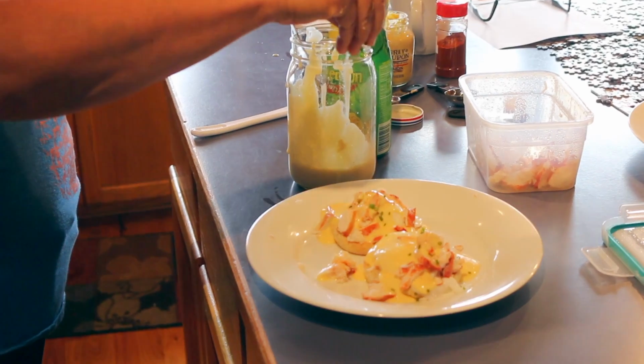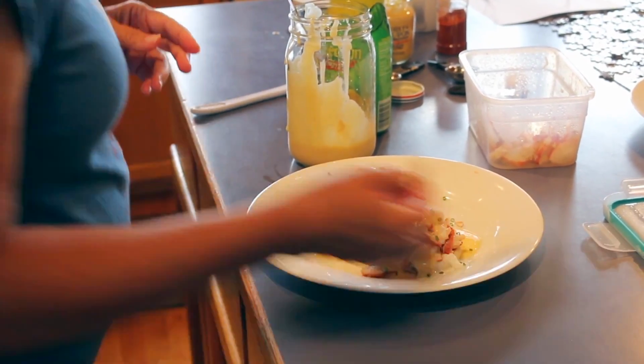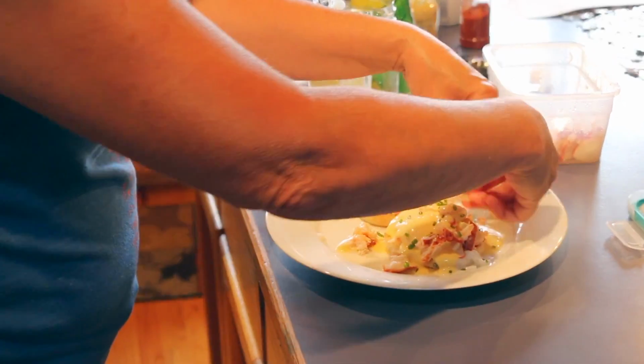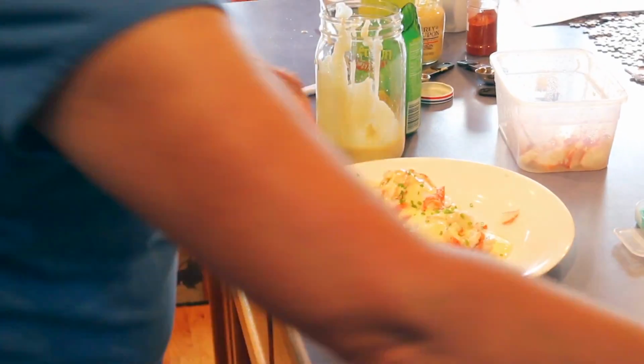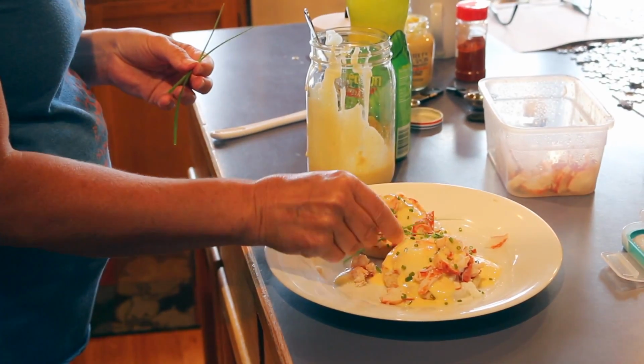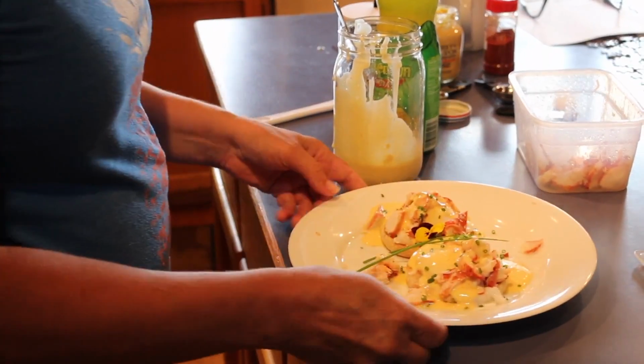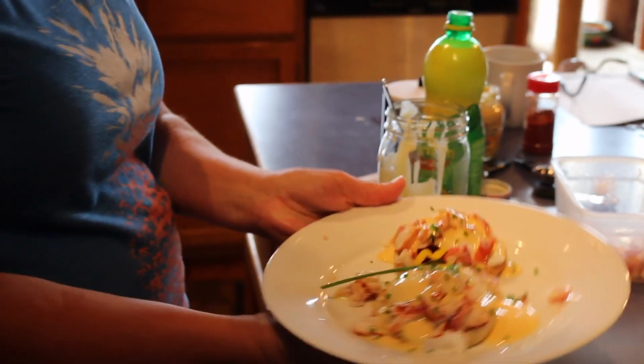I'm gonna garnish with a little bit of chives. And maybe this little hunk here. Whoops, we got 2 hunks. Just for pretty. I grabbed a couple of these to really fix this up. Because, you know, pretty food is good food, I say. All right, and there you have it. Whoop, this way.